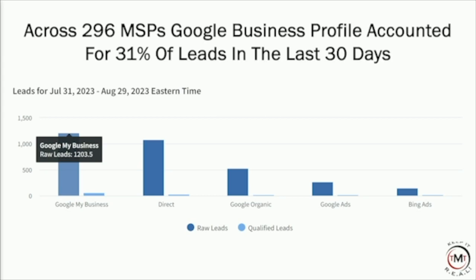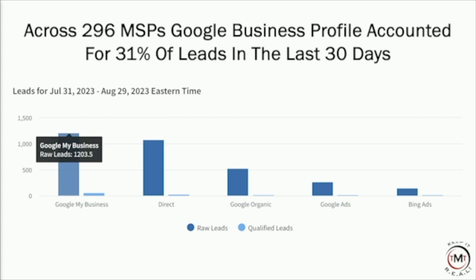1,200 raw leads came in this period just from Google My Business. Absolutely free. No one paid a dime to do this. They set it up correctly. They did that one time, and then they post to it weekly. All you have to do with Google is post to it weekly. Same type of post you'd post to Facebook, LinkedIn, any of those, a picture, any of that. And it works, and it drives up your views from that.